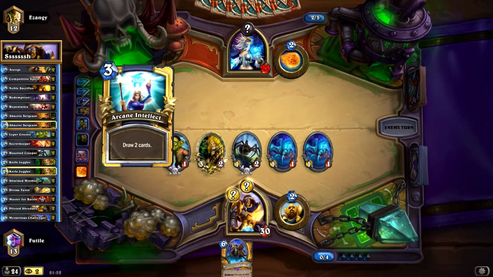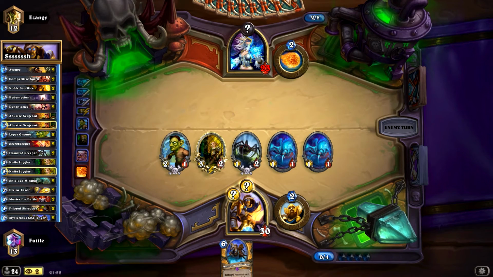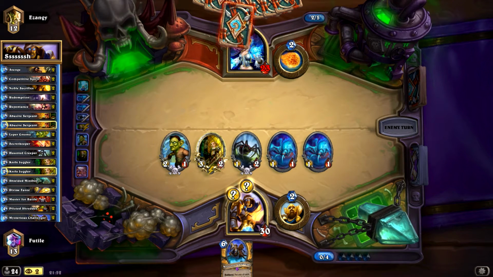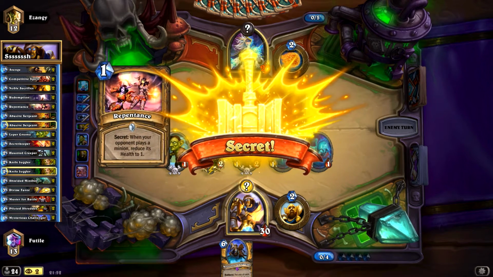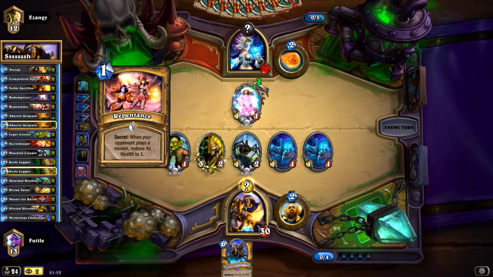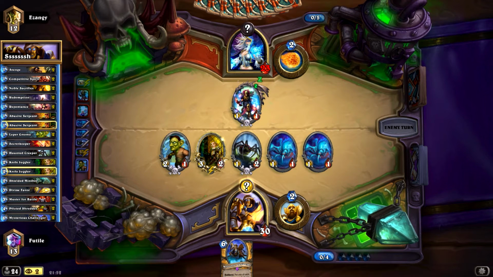Okay, yeah, so if he Frost Nova Doomsayer... Oh, he doesn't have it. Also, I guess that could be Ice Block, his secret. I was expecting it to be Frost Barrier. The thing is, this is beastly for us in terms of getting a good Divine Favor off.